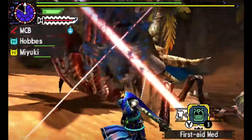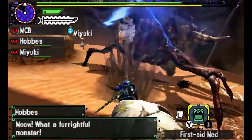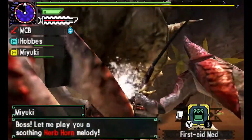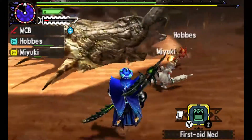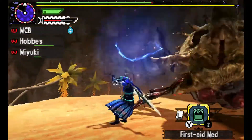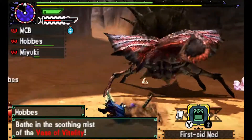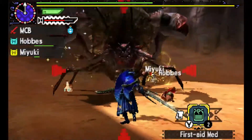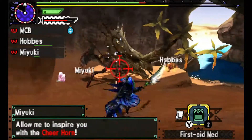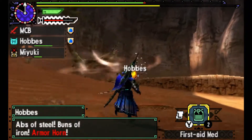At times it digs underground to pierce you with its shell's horn, or somehow jumps in the air and tries to land on you. Daimyo can do some decent or even harsh damage, but once you have its pattern down, dodging attacks becomes easy. Being in the right spot under Daimyo puts you in its blind spot, making it even easier to kill. At times Daimyo will shell up, becoming super defensive and causing weapons to bounce off. I don't care for its armor — it looks okay, like a football player uniform. I do like its insect glaive though: good sharpness, high power, and a slight defensive boost.